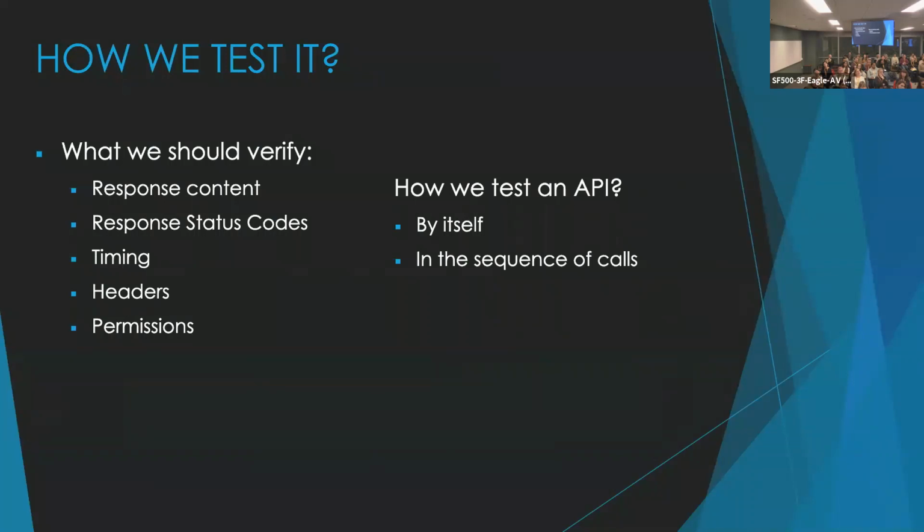Everything's fine. But let's say you did a POST, then you deleted this user. And after that, you're trying to get this user data, right? In this case, we would expect something like 404, and obviously no user should be provided. So when testing APIs, it is also critically important to test this sequence of calls. And this actually brings us to API automation.